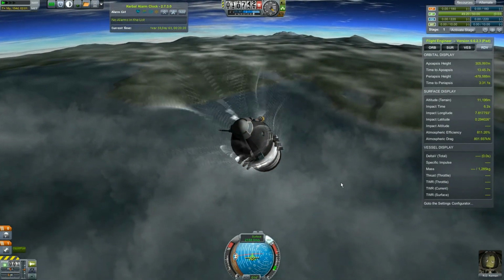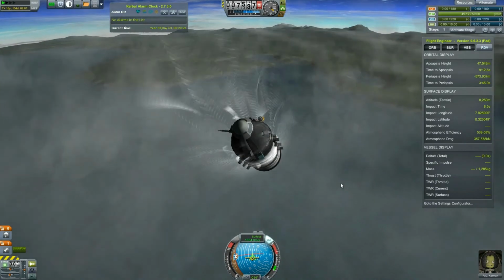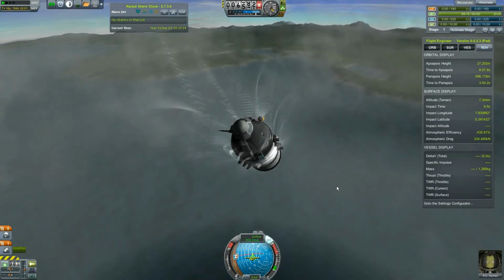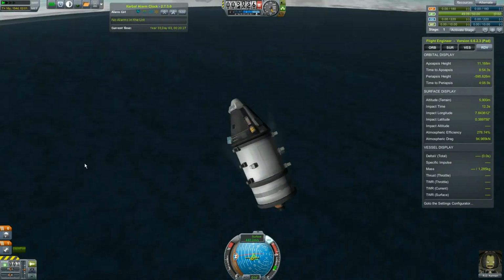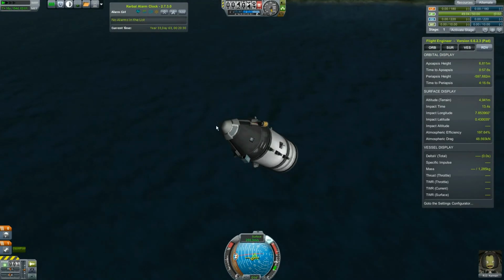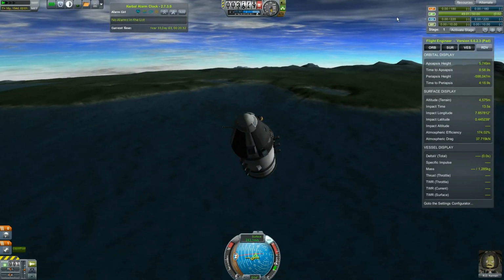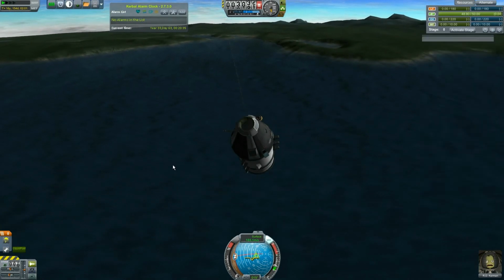Coming through the clouds. Slowing down nice and slow. We don't have any fuel to slow us down, so however fast we go is how fast we go. Oh, look at that. We're right off the shore there. I think we've actually landed in this water before. I recognize that land. I think we came in over this way in Eelpollo or something. Let's go ahead and pop the chute.